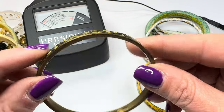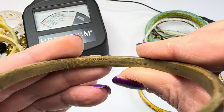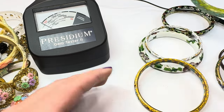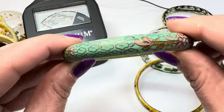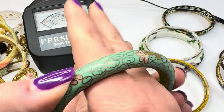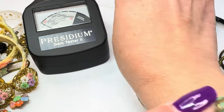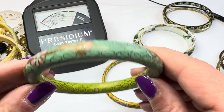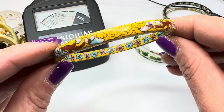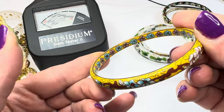This one, I betcha, is Indian as well. So it's probably, yep, India. India, right there, if you can see it. Super pretty. Oh, look at this wide one. Oh, look at the colors in this. So absolutely gorgeous. Oh my gosh, look at that. That is an amazing bracelet right there. Oh, wow, I love that one. That's gorgeous. Oh, this one's pretty too. Ooh, wow, it's like cherry blossoms or something, I think. Wow, that one's cool.